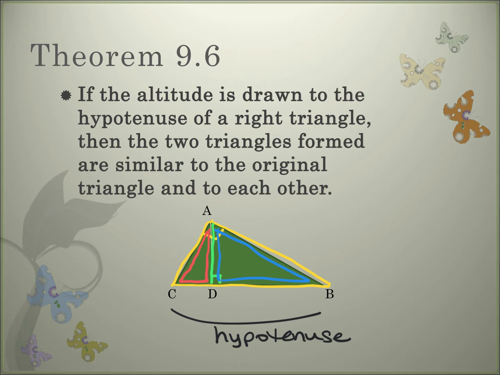You're going to be asked to write similarity statements, just like you did in Chapter 8. Now, notice there's no numbers here or no congruency marks on the angles. So what I would do is find how you're going to come up with this similarity statement. Whether you go from hypotenuse to longer leg of each triangle, hypotenuse to shorter leg, or maybe shorter leg to longer leg to hypotenuse, however you want to trace around the sides of the triangle.